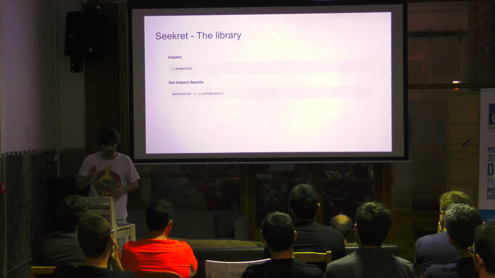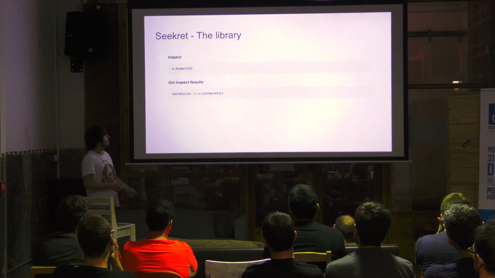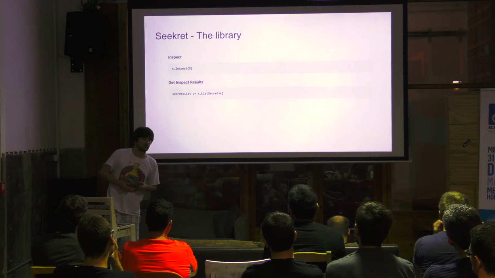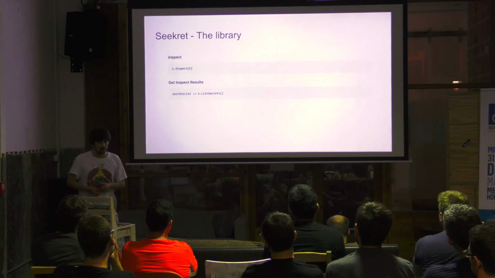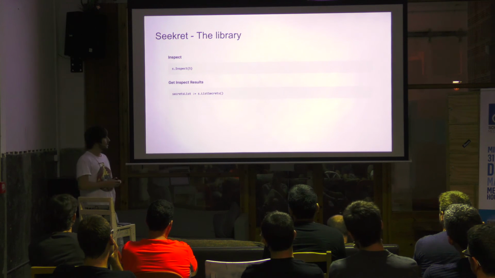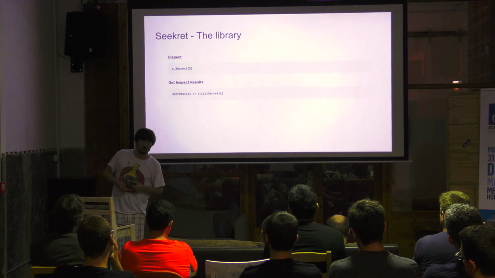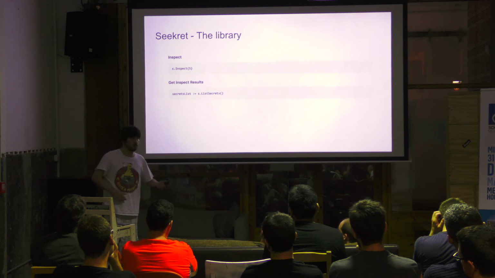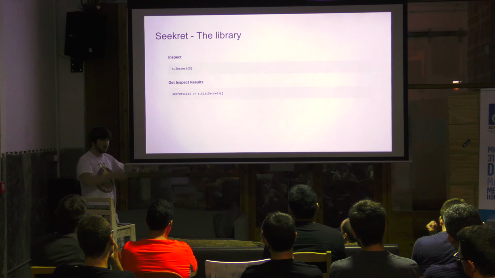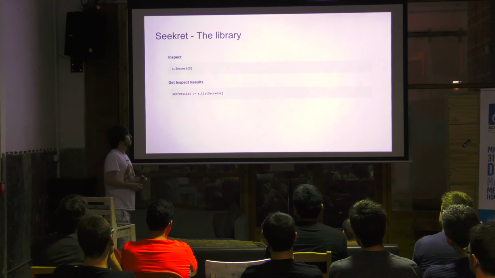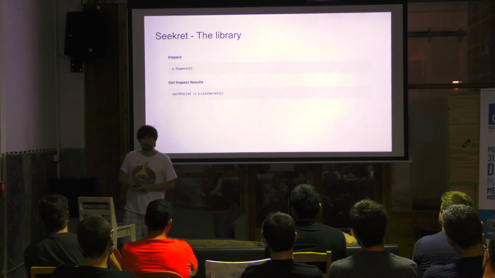Okay. And then it's very easy. Basically, calling inspect, it will launch as many Go routines as you want. In this case, 5 Go routines. And you just have to wait. I think that the version I have published is synchronous, but I'm working to make it asynchronous, so you can do other things while it's making the inspection. Okay? And then you can collect the list of secrets using the list of secrets method.